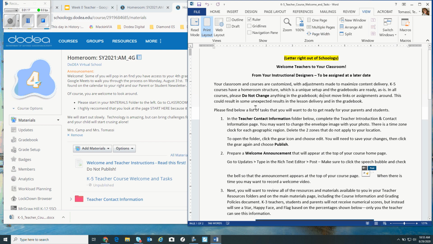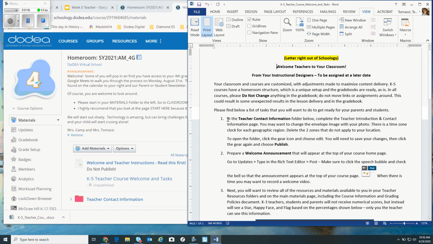I've already read this. The most important thing, and I was guilty of it, is do not change anything in the grade book or with the curriculum. And I know some of us are worried about modifying the curriculum, and we'll need to talk to DoDEA's SPED department about that. But essentially, the curriculum that you're getting is prepackaged, and it's really important that we don't modify that. Modifications will come with the support of the SPED department and will probably not involve us actually changing the core curriculum in our Schoology program. So just keep that in mind.